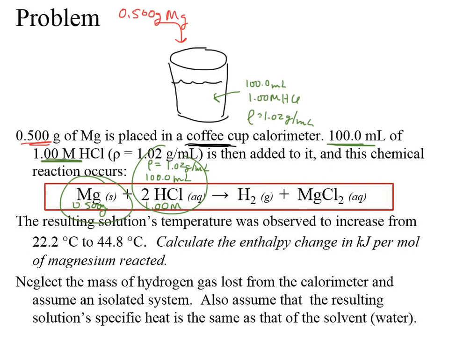So down here, the next paragraph says, well, what's happening with regard to temperature in the cup? Okay, it says it starts out at 22.2 degrees Celsius, so that'd be my initial temperature. So I guess I'll pick green maybe. So T sub I of the solution is equal to 22.2 degrees Celsius. The final temperature, T sub F of the solution, is equal to 44.8 degrees Celsius. Exothermic. Perfect.